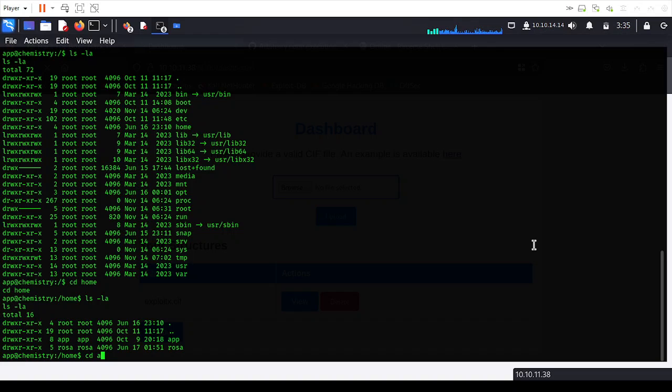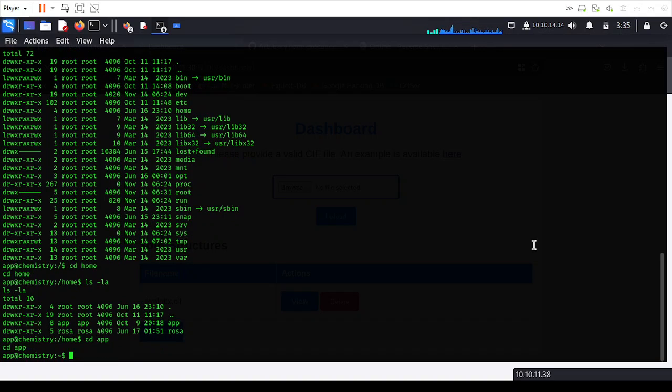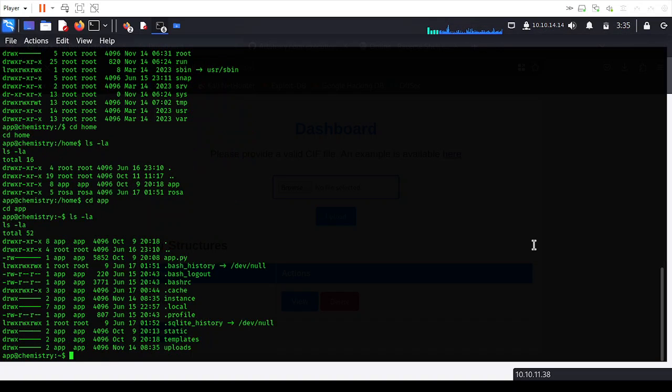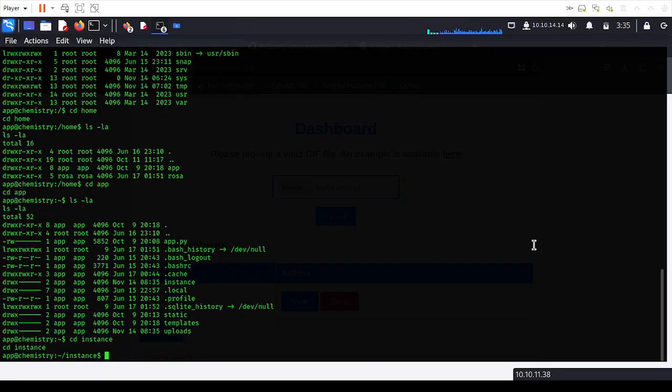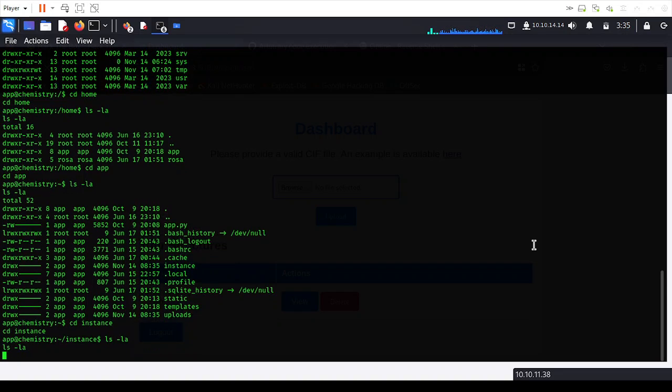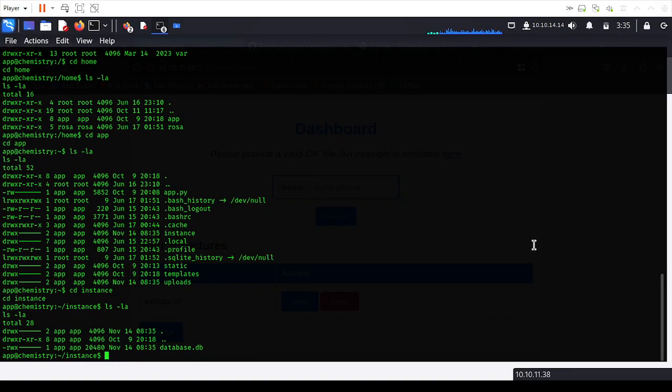Yeah, let's go back to the app user, ls -la. Then let's cd into this instance. This is where the juicy stuff is. And ls -la real quick. Then you have this database.db. So let's read what's in this database.db.